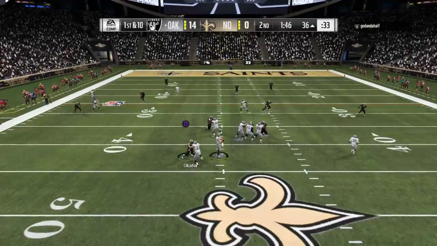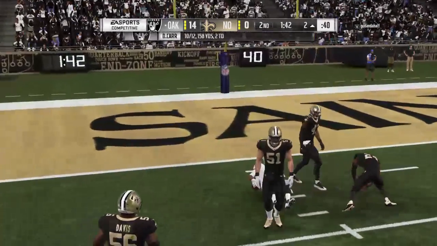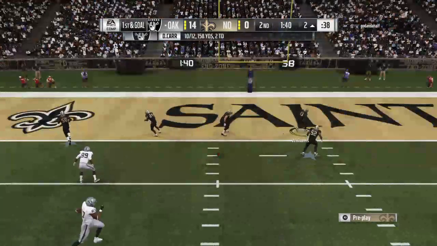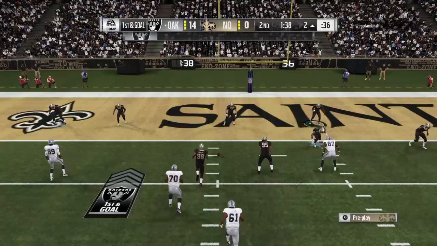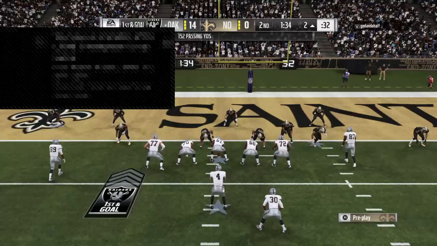On first and 10, here's Carr. He's going to go for a big one, and this is caught. And they do stop him, but he takes it all the way to the 2. An excellent pickup of 34 yards.